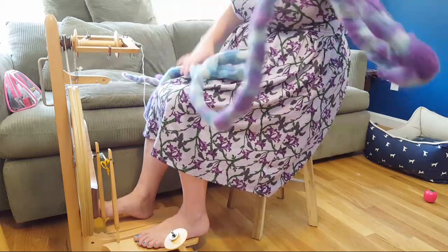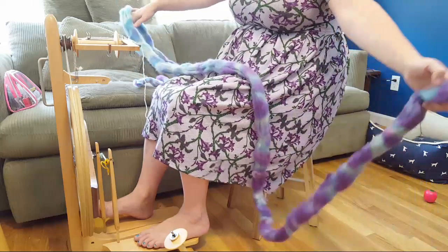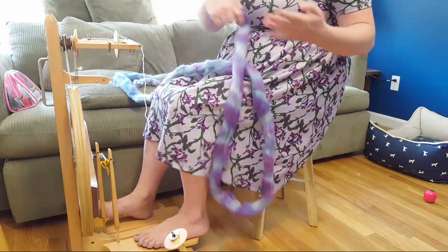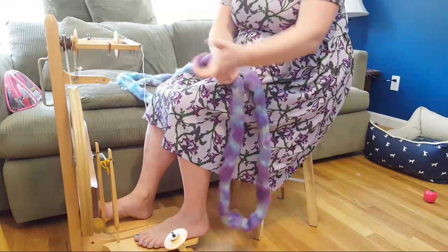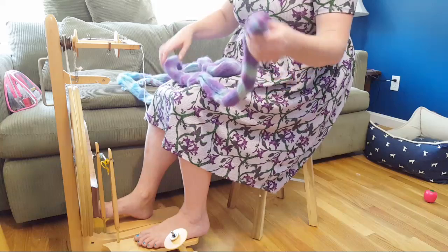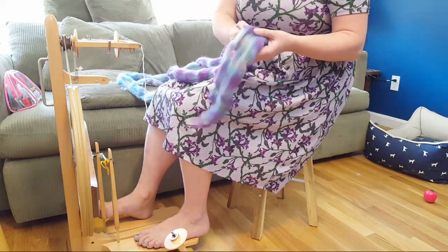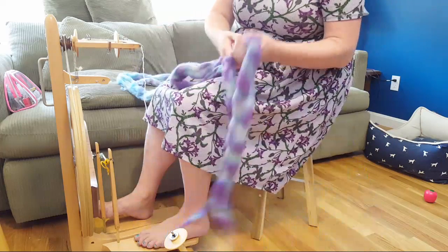And so, as I said last night, I think that I wanna get some stripes of color with this one. So instead of spinning from, oh, I definitely want to take my ring off. Instead of just starting at one end and slowly working my way to the other, I really want to divide the fiber. And some of these might not necessarily be stripes, but.